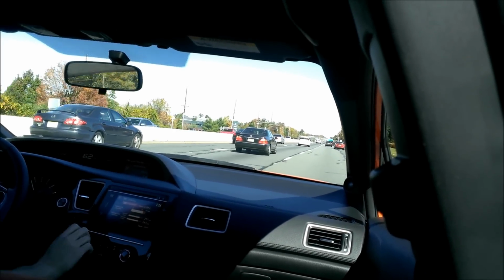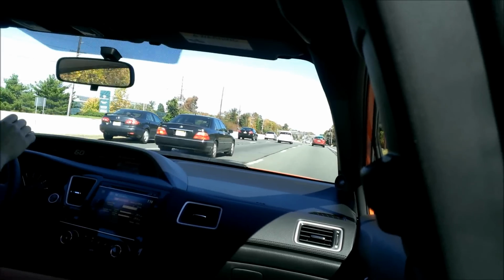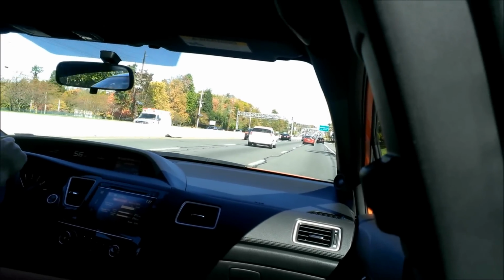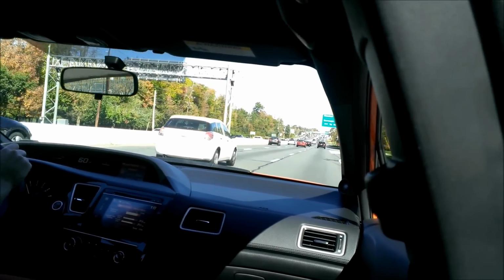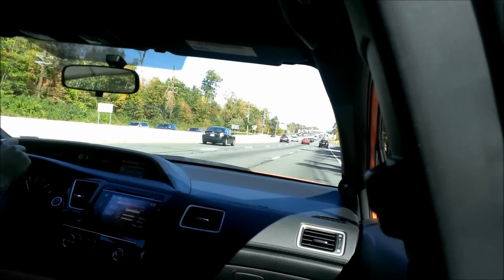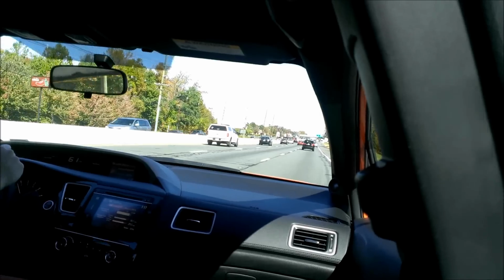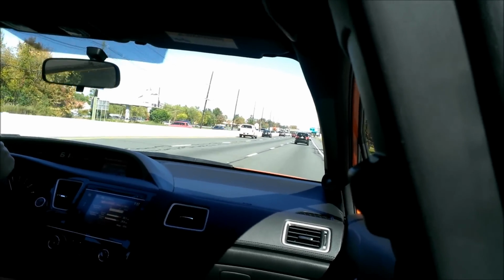But I prefer to have the fun. This car's just a little bit more raw, and I get a lot more features for my money. And not to mention, at least to lease it, it's extremely cheap compared to the other cars. So over a GTI, that would have cost me more than $100 more a month than this car. So I went with the Civic SI. It's a great car. I definitely recommend that you take a look at it.